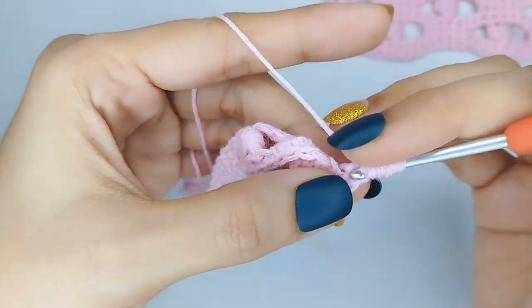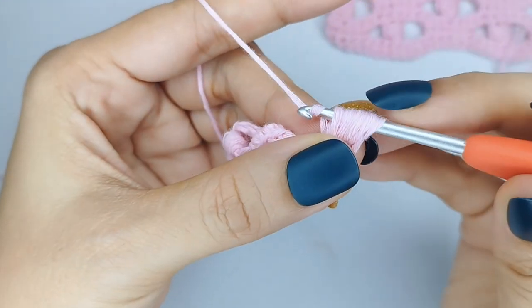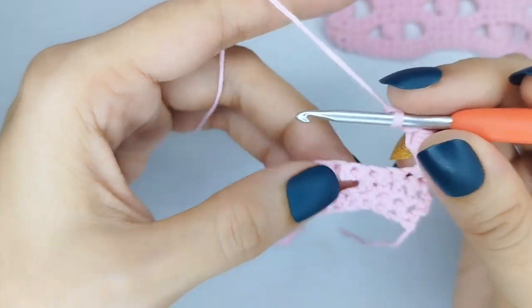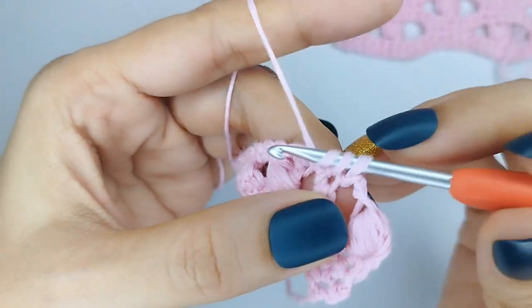three, four, five, and then pull through all the loops and then chain three, two, three. And then again, we will skip three stitches, one, two, three, and then single crochet on the following stitch.